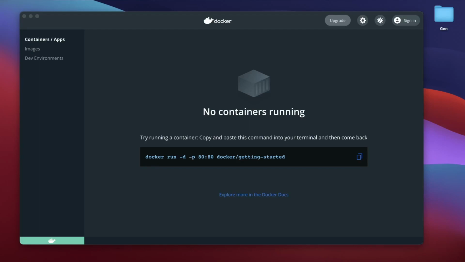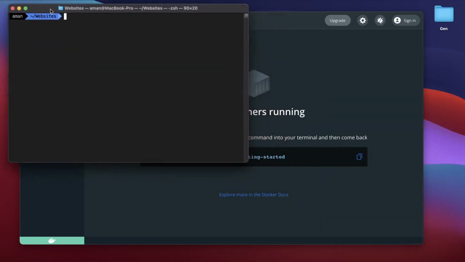Before we begin to containerize our application, we need an application to containerize. So let us start by creating a React app. If you have not created your first React application before, I have a video that goes through doing that. I'll leave a link to it in the description below. So to start by creating our React app, let's go into the command line.